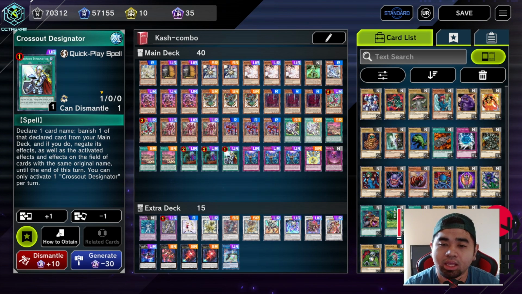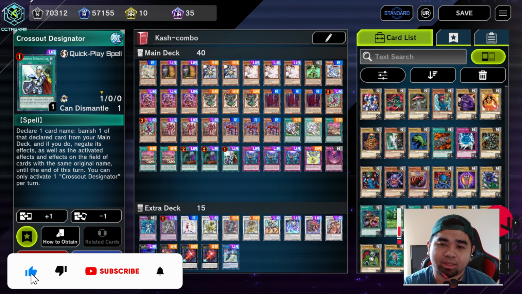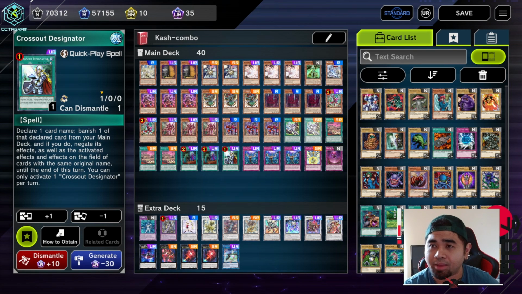But yeah, in the near future we'll need to change this one, by the way, so it will change from time to time. But at the current state of Kashtira, it is still widely used as an engine, not as a main deck, because it's really hard to make a deck out of the Kashtiras. There are a lot of problems that you need to encounter when you are using a Kashtira deck, especially if people are using Kaijus nowadays.